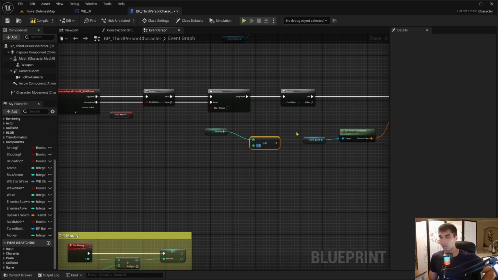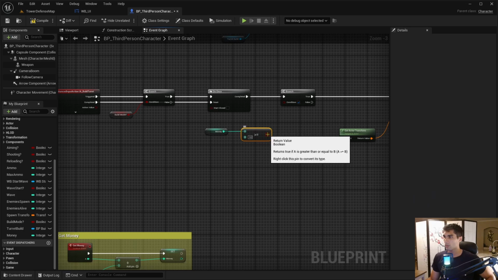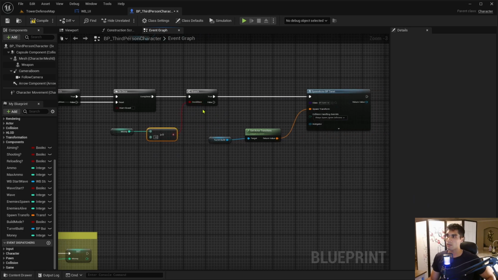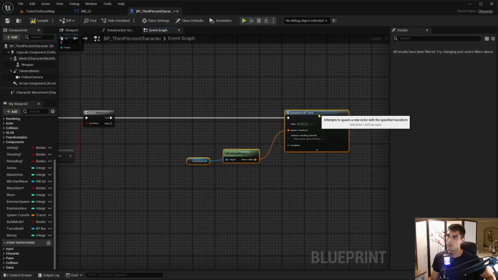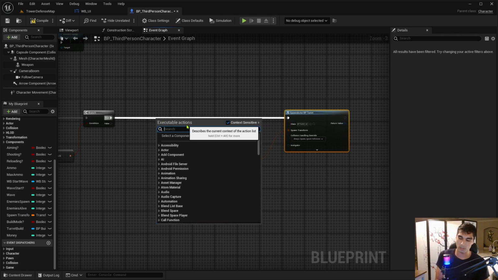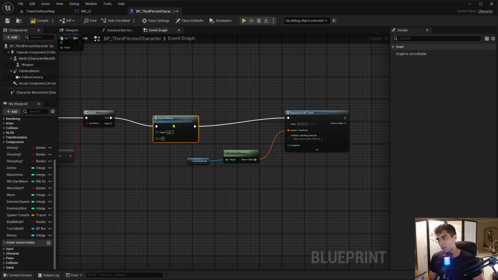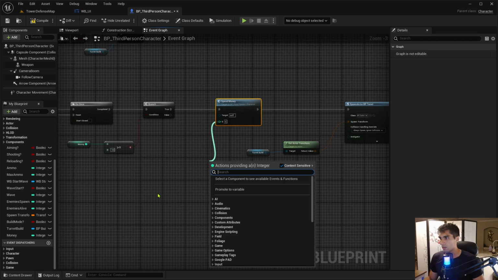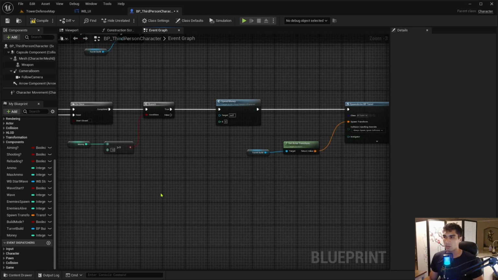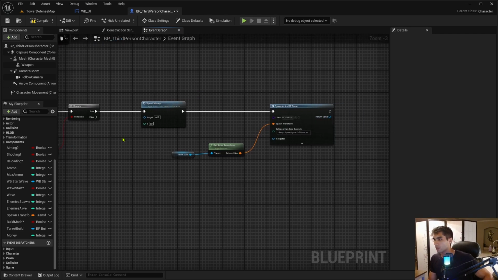You can make it whatever price you want, but I'm just putting a 10 here for now. So if it's greater than or equal to 10, then you can do this next action, which is going to be spending the money. It's just going to take the money from it directly. So it's just going to be 10. There's no random thing associated with that. And then I think that's it.